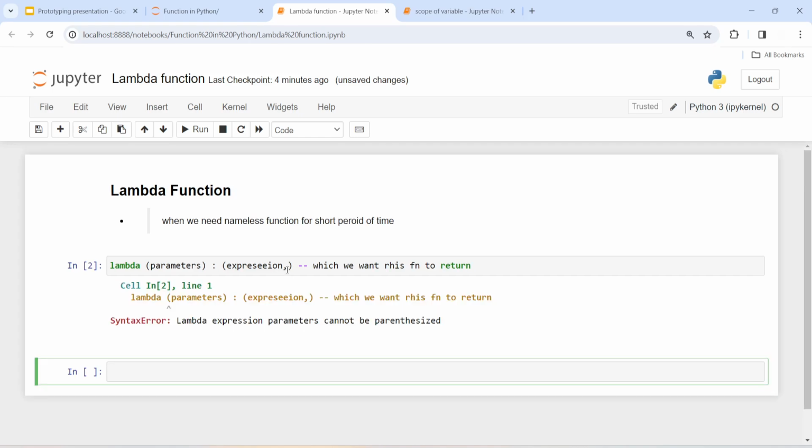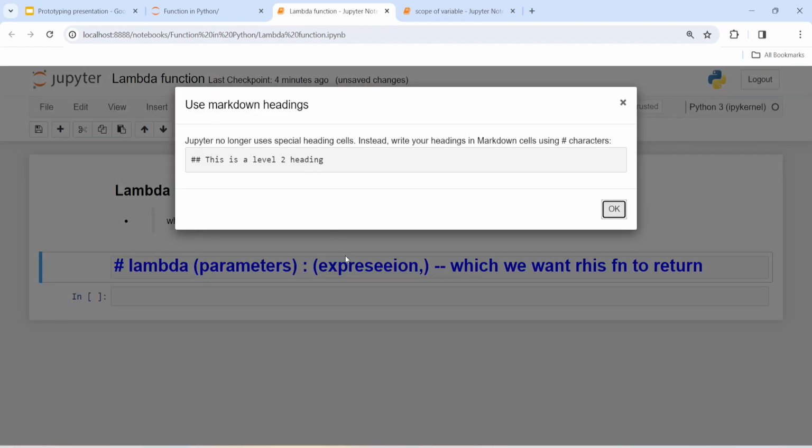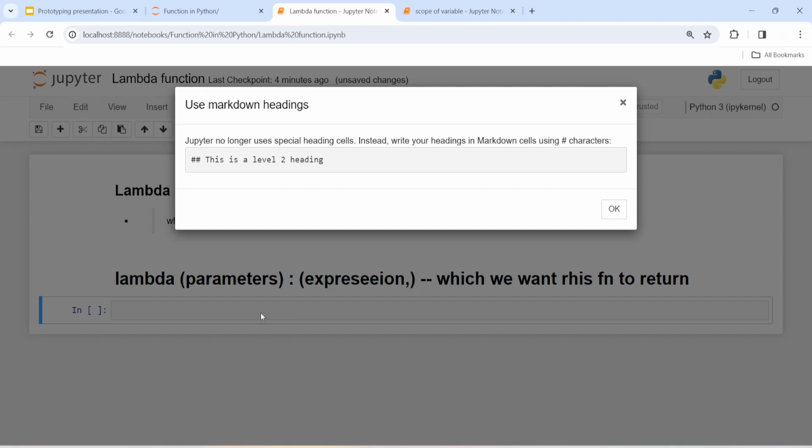I am executing this actually because I am not defining it as a heading, so let's say this is the heading. This is the syntax of a Lambda function.